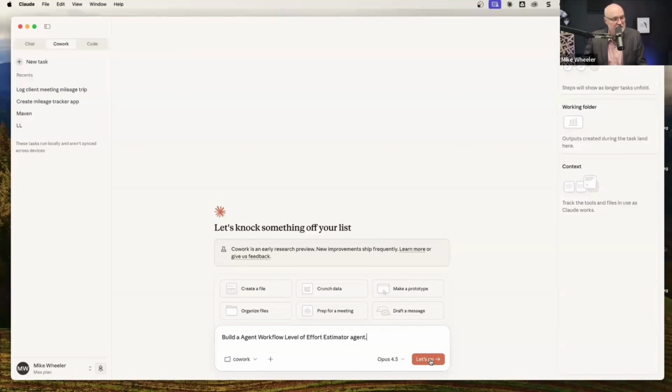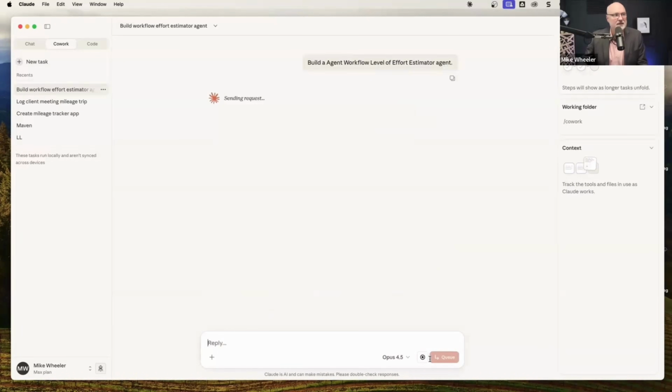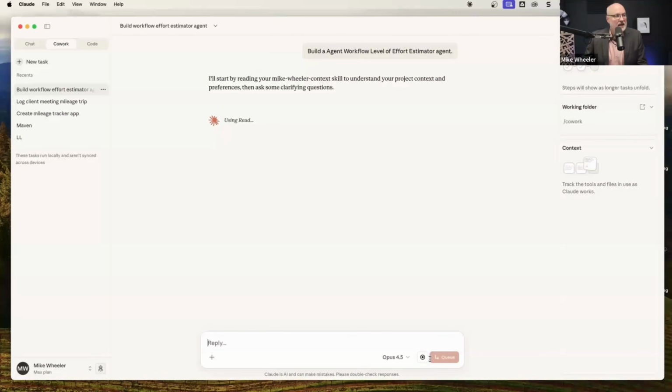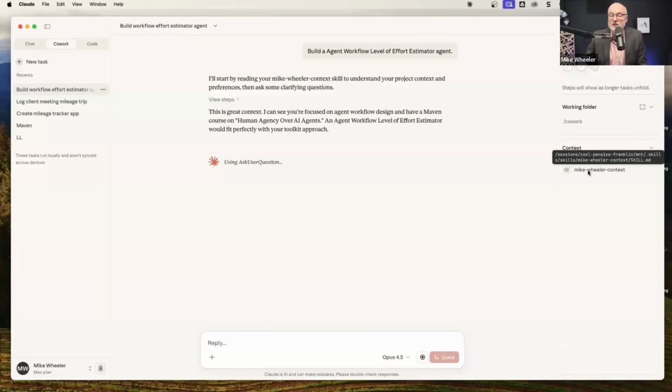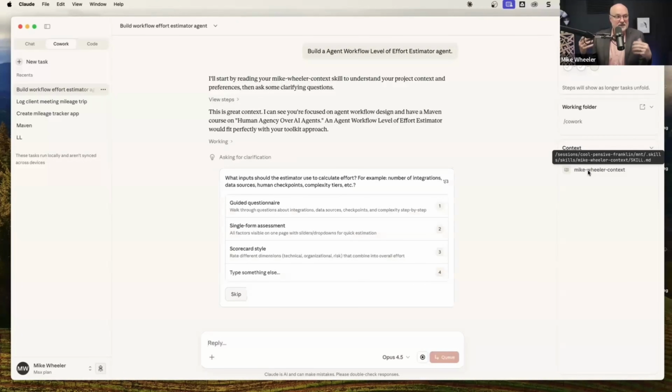And you start to see as well how it starts to burn through tokens quite quickly. And so now it's reading a skill that I have behind the scenes, which is the Mike Wheeler context. And this is a mounted skill. It knows enough to know, okay, I need to look at the skills that I have in my skills library, and these are mounted and only available in this session. There's ways of overcoming that, and I'll talk about that here more in a moment.